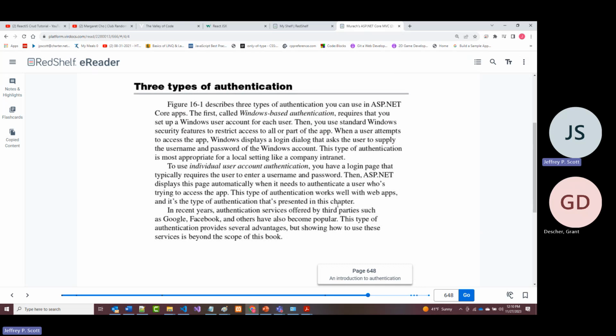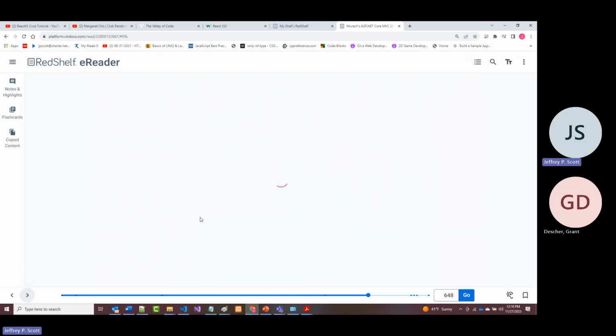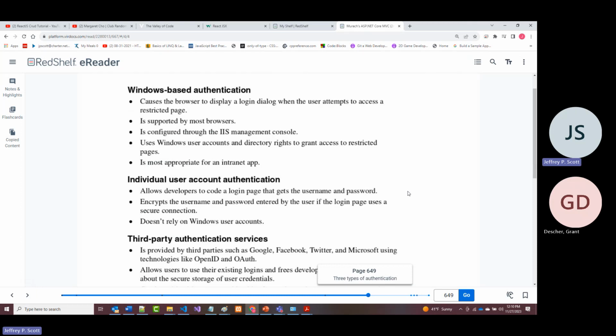In recent years, as they've mentioned, maybe you've had this before where you go to use some kind of app or you download a new app, and rather than asking you to create a login, they'll ask if you want to continue with Google or with Facebook. As it says, that's becoming more popular, but it can involve a lot more code behind the scenes, so it's not discussed in the text. All right, so here are the three. I'm not going to sit and read any more in here than I have to.